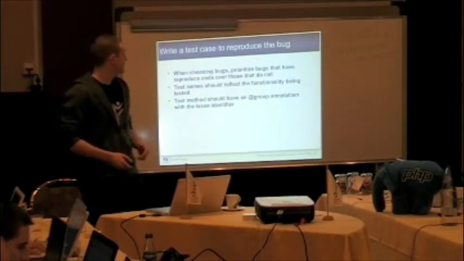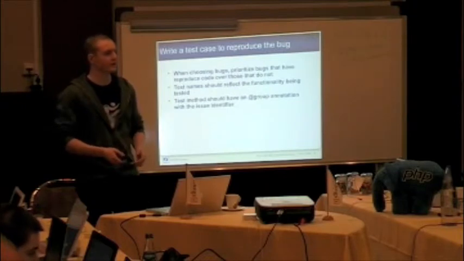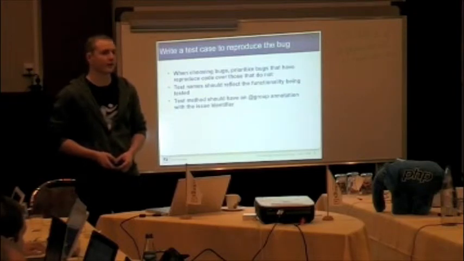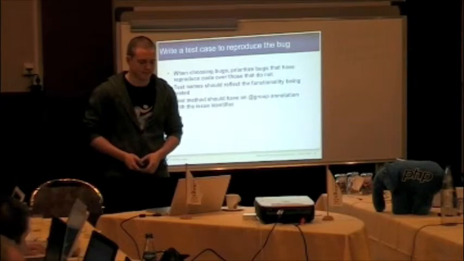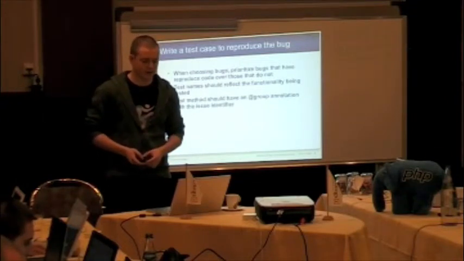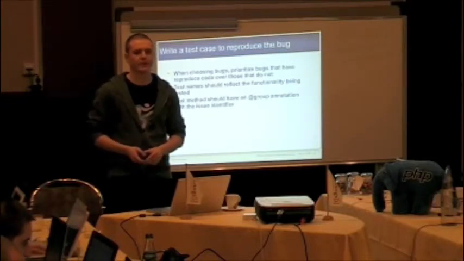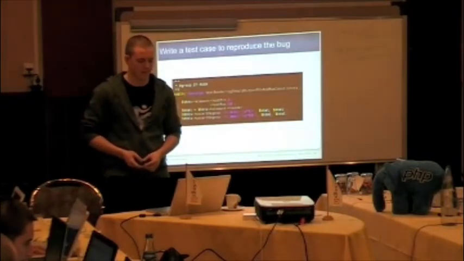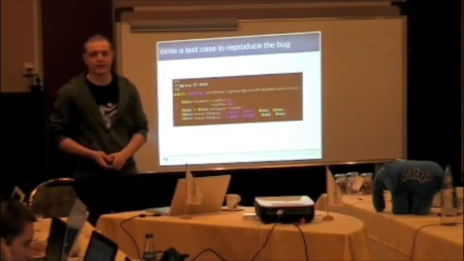As I said, you should write a unit test to make sure the bug is actually there. It would be a shame if you were doing a lot of work for absolutely nothing. In your test case, you should have a little PHPDoc comment, the group annotation, in which you should mention the issue number, like so. This will suffice. It's really not much.